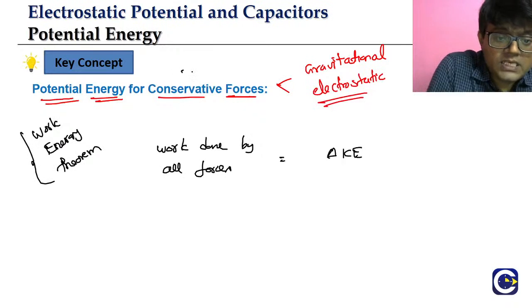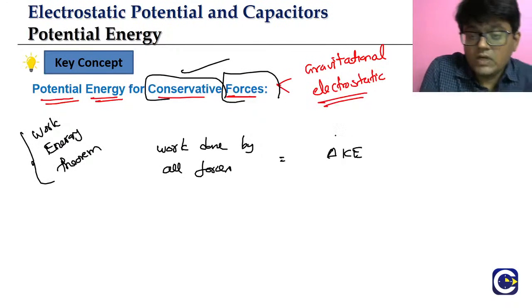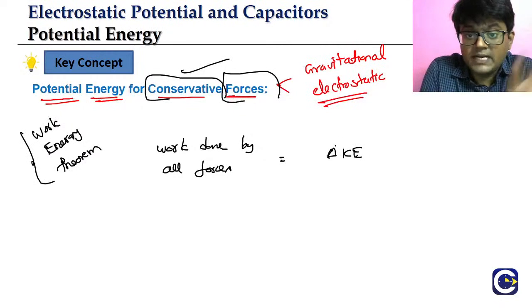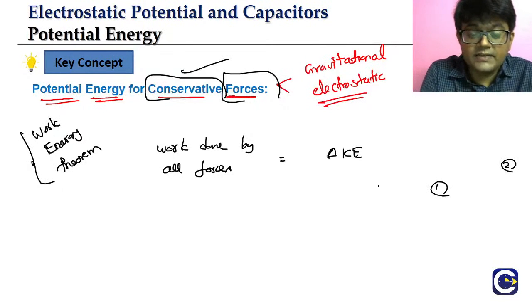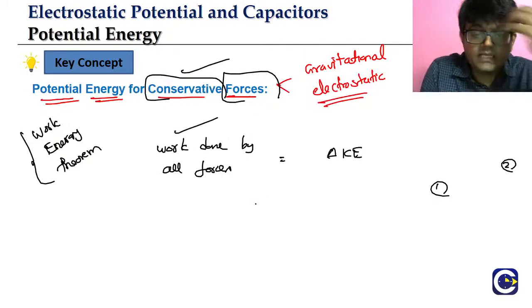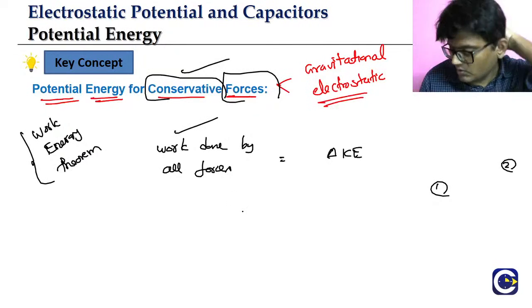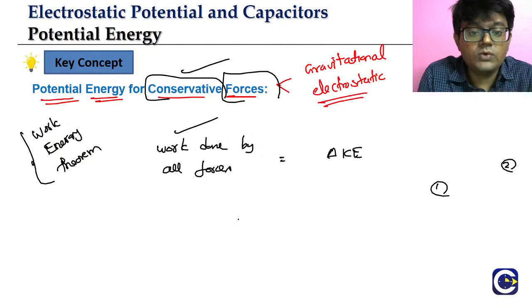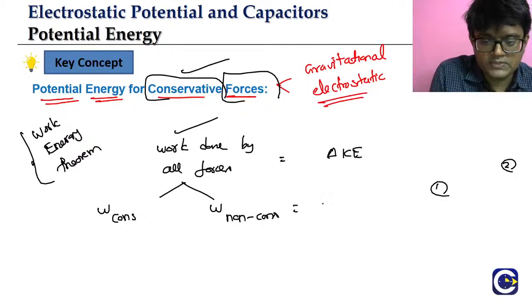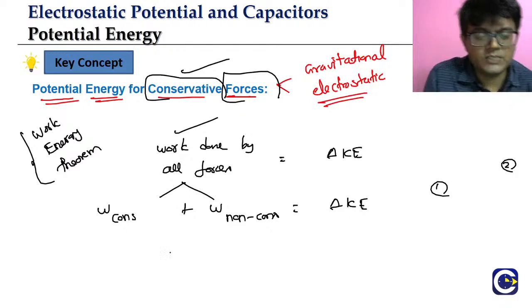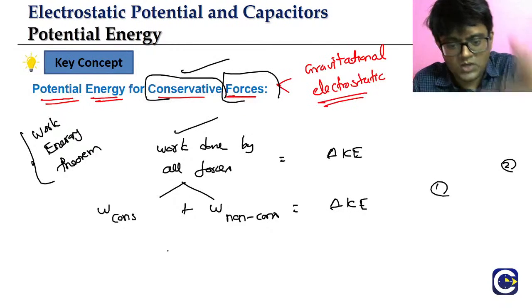But conservative forces பாத்தீங்கன்னா work done will not depend upon the path. Work done path மேல depend ஆகாது. It only depends upon what is the initial point and the final point. அதனால என்ன, instead of calculating the work done by the conservative forces each and every time, ஒரு தடவை நம்ம calculate பண்ணலாமே, what we will do is we will try to adjust this in the form of a energy term. அது எப்படின்னு சொல்லிட்டு பார்க்கலாம். So work done by all the forces சொன்னா என்னது, இதுல we will have conservative forces, அந்த மாதிரி non conservative forces. ஓகேவா? So work done by all the forces means what? Work done by the conservative forces plus work done by the non conservative forces is equal to what?